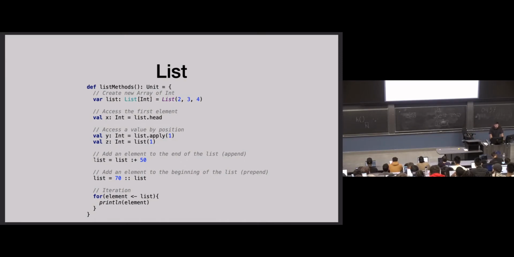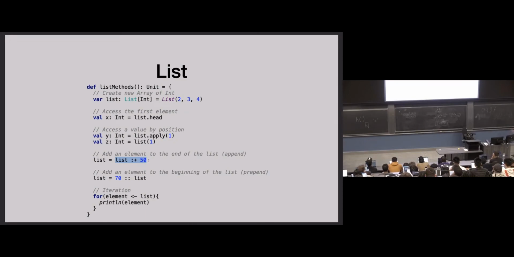What's really important about these two lines is this part right here, list equals. When you make a change to a list, the list itself isn't changing. So this list that contains the values 2, 3, 4 never changes. Ever. When we say list append 50, what we're actually doing is creating a brand new list with the value 50 appended to the end of it. So this expression that's highlighted will evaluate to a brand new list containing the values 2, 3, 4, and 50.